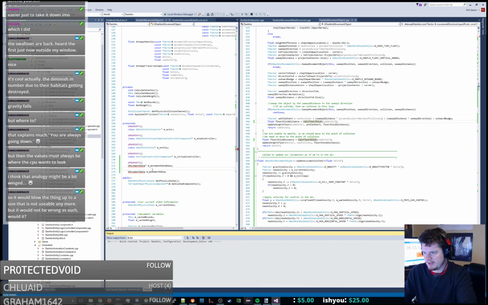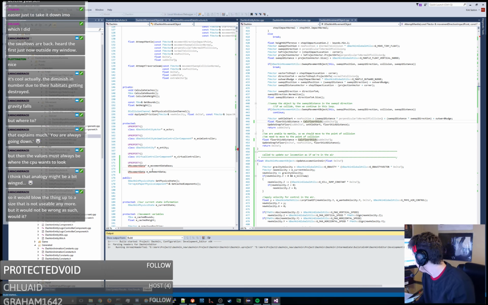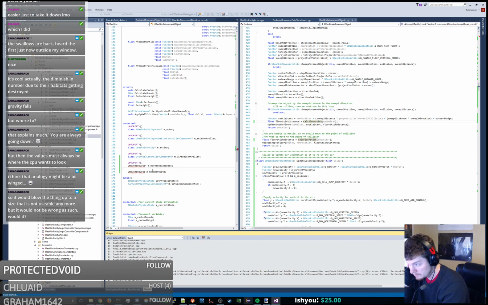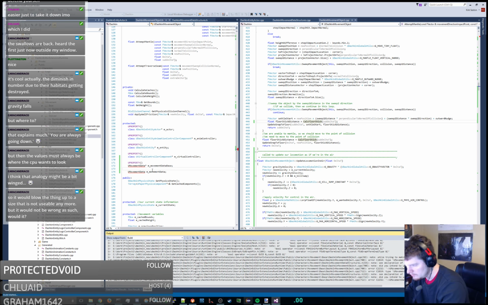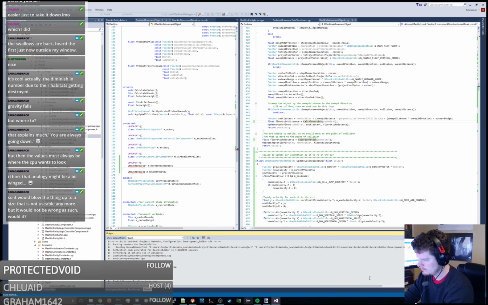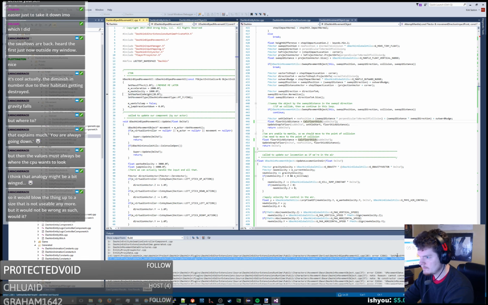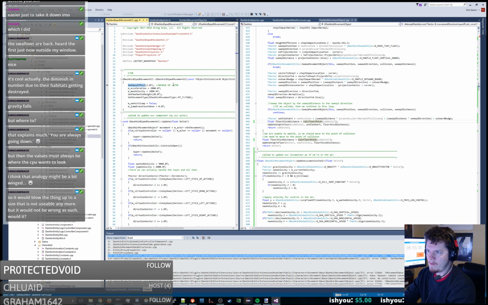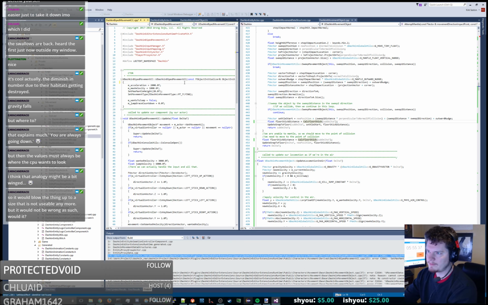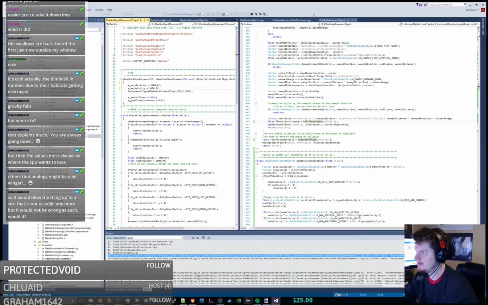Alright, so that should not be a U property, that's just a thing that we have on ourselves. Max mantle height should actually be 20 by default. Alright.